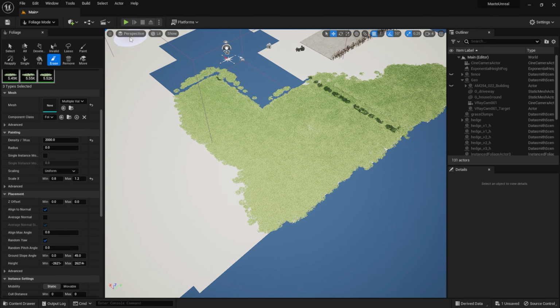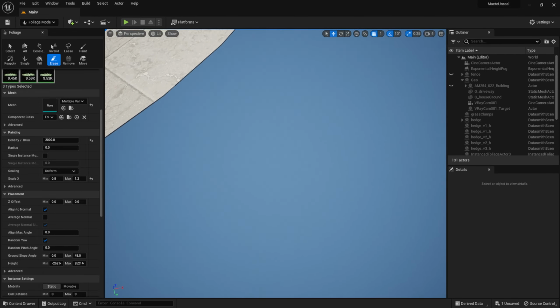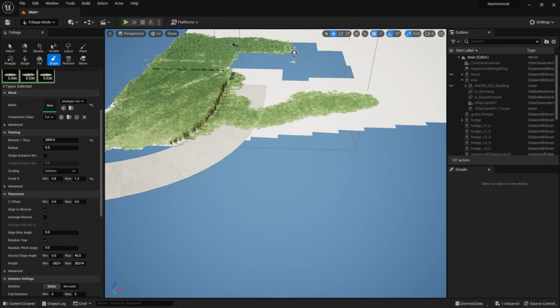So if I go into my camera here, V-Ray camera, I can start painting in the foreground just to make sure we don't miss anything. I'm going to paint in here, and what I'll do is I'll erase where I don't need it afterwards, because I don't know if we even see beyond that, but we'll paint just along here, but we only care about this view here. And we're just going to start painting in where we need it and where we don't.